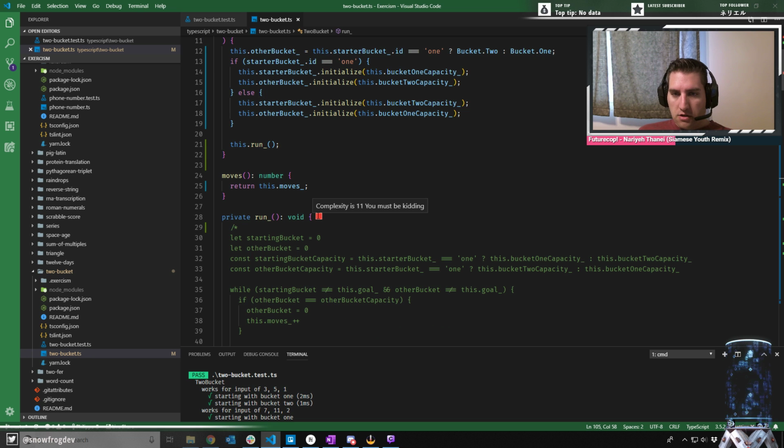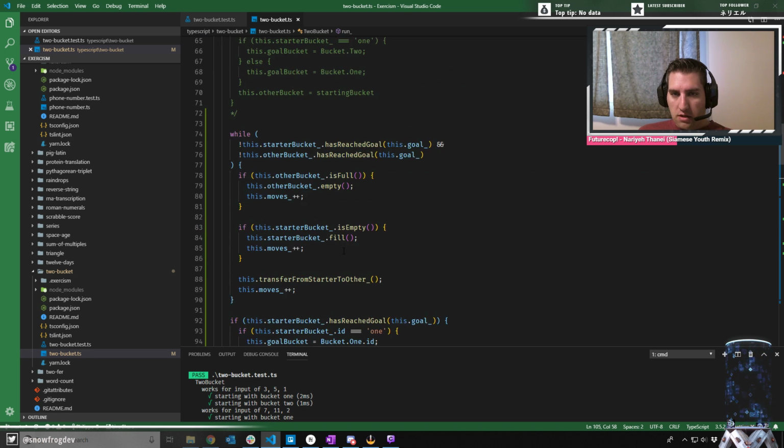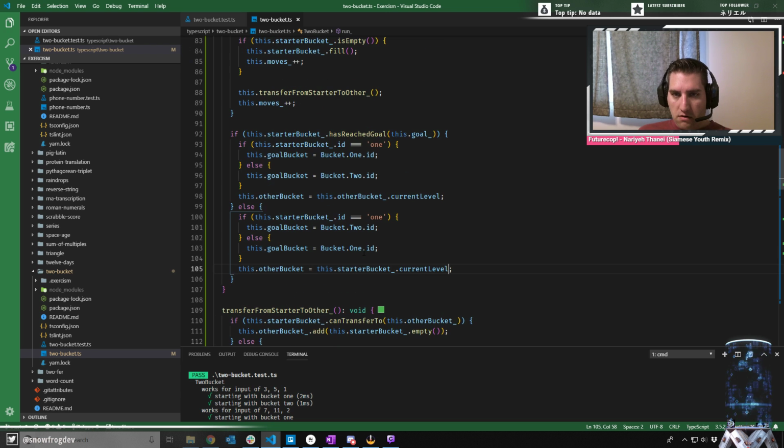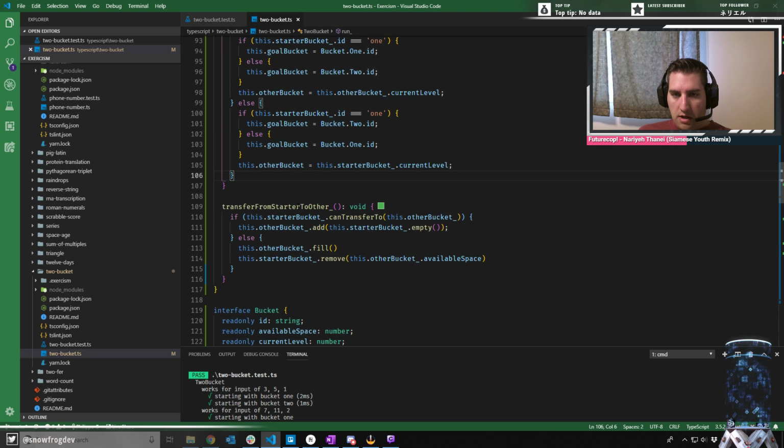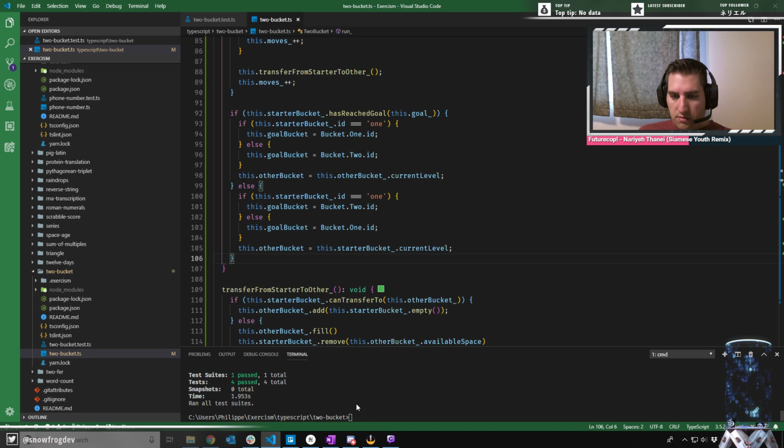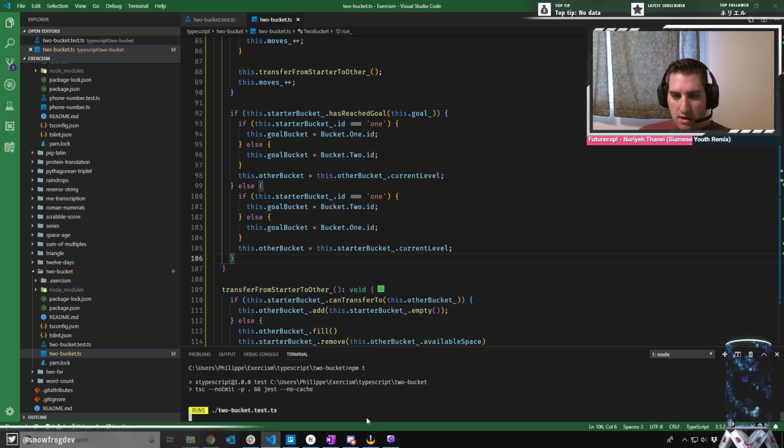Well, I managed to reduce the complexity a little bit with all this refactoring, but still, look at this, just to deal with when we reach the goal. I'm not liking this at all. But at this point, let's check to see that we're still passing our tests and that we didn't horribly break something. Uh-oh.